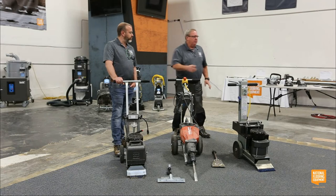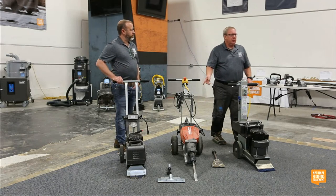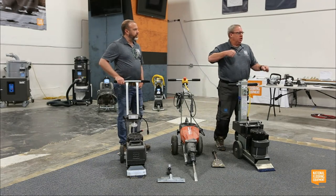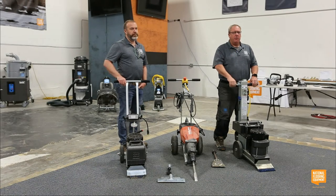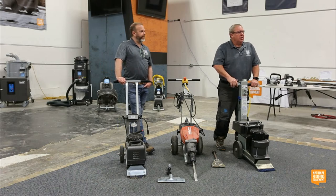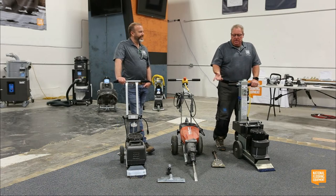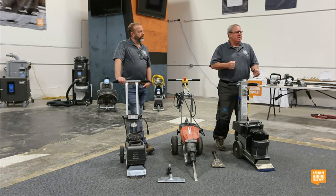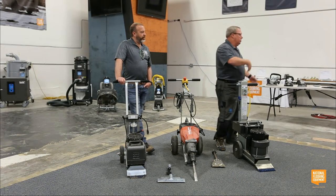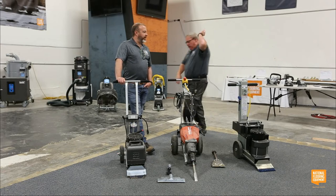Has anybody here ever used a jackhammer just by hand? It is the worst thing ever. I'd rather kiss my sister and she's ugly. It is not any fun. I've been on tons of jobs where you watch the guys and they'll run this hammer for 5 minutes and then they set it down. And they walk in circles.